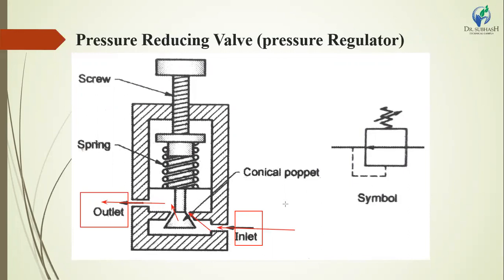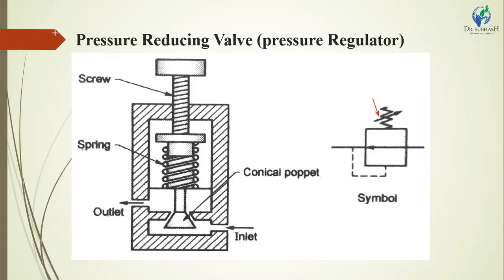Whenever more and more flow is passing through the hydraulic line, the valve opens and continuously maintains constant pressure inside the hydraulic system. We have to understand the symbol. In this symbol, that portion is the hydraulic pressure reducing valve adjusting screw, and the arrow mentioned indicates that the hydraulic reducing valve is variable, so we can increase and decrease the area of the conical poppet for maintaining a constant reduced pressure inside the hydraulic system.